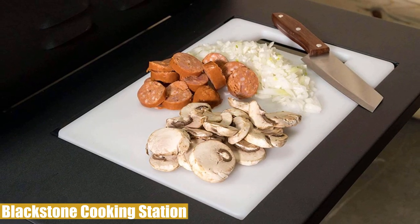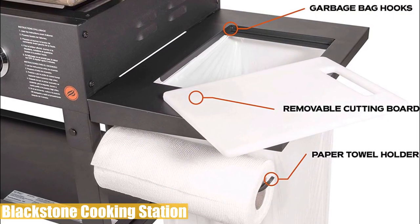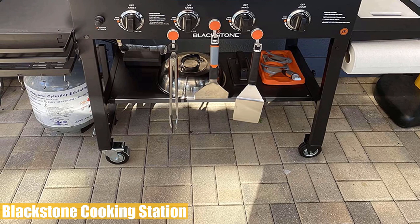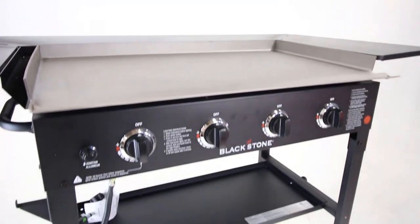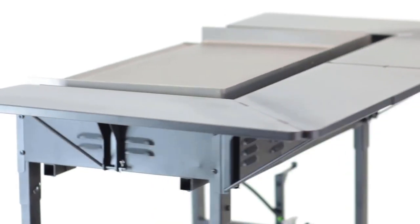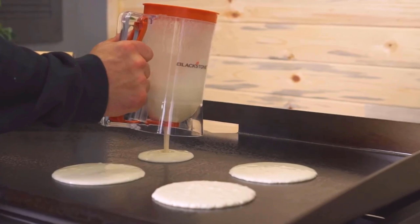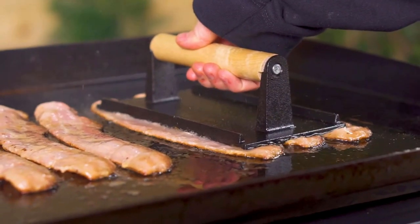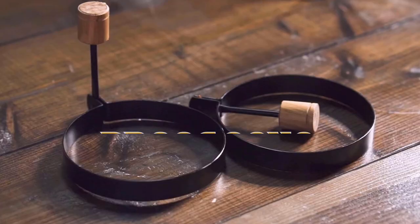It's equipped with a side shelf that can be used as a removable cutting board, a paper towel holder, trash bag hooks, and a rear grease management system. It has foldable legs and four industrial caster wheels for easy movement. An optional surround table attaches quickly and provides more than eight square feet of prep and serving space while acting as a wind guard during cooking. It weighs 134 pounds and dimensions are 66.5 by 27.5 inches with a 35.5-inch height. It comes with a one-year warranty; the surround table and all accessories are sold separately.